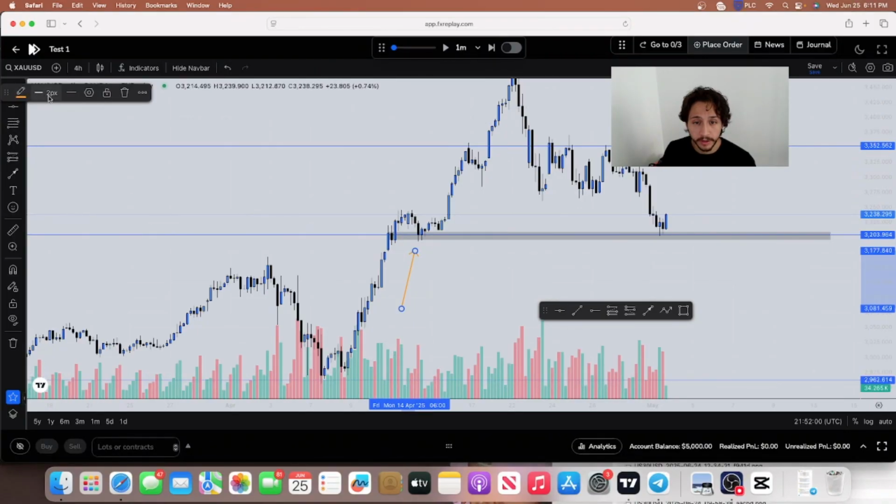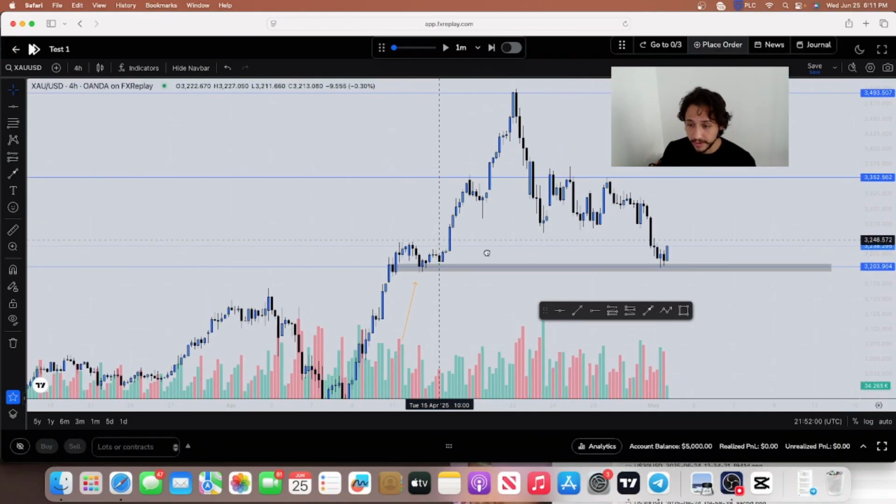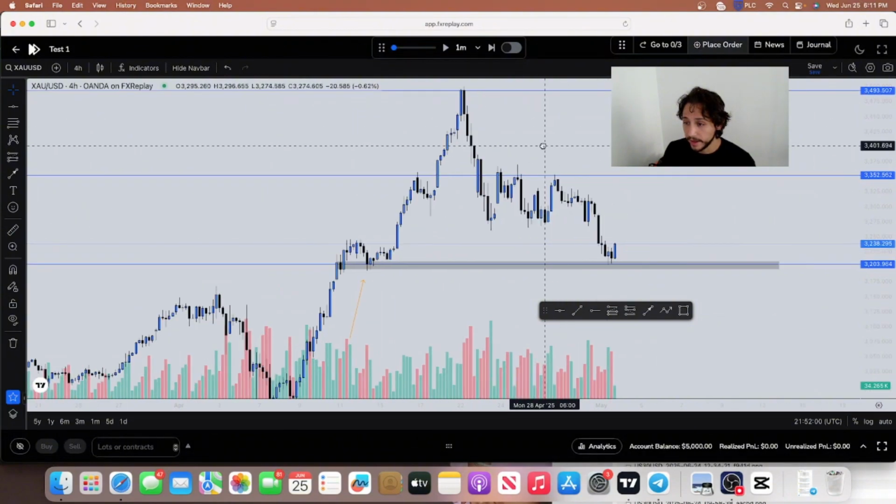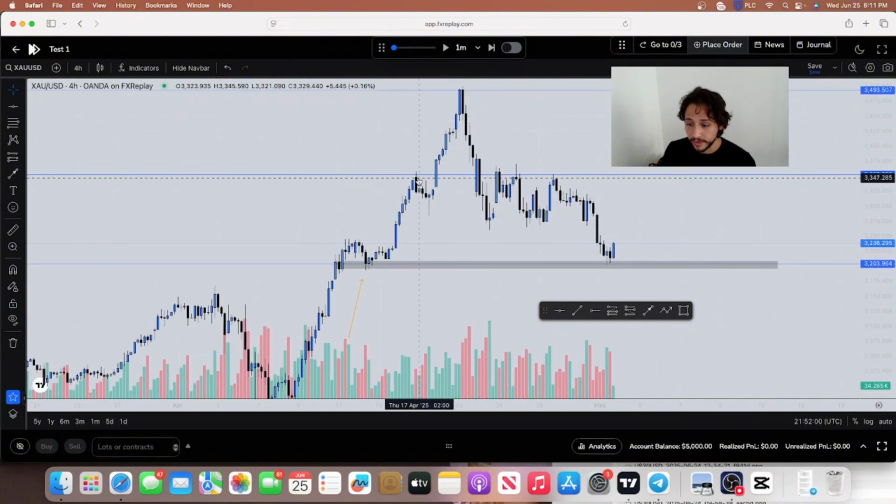Let's put this another color. So this was, well, April 25th, right? No, my bad, April 14. This is exactly the demand zone that we pretty much fell into. We had a very strong bullish push towards the upside. We did see that price action broke above these highs over here, which price action obviously broke underneath. We got the pullback, and we did see some type of seller opportunities over here.